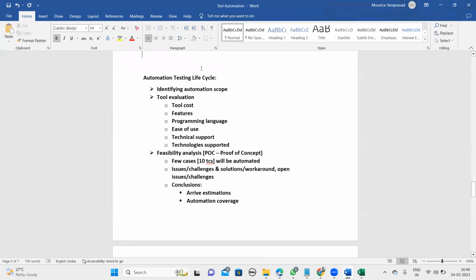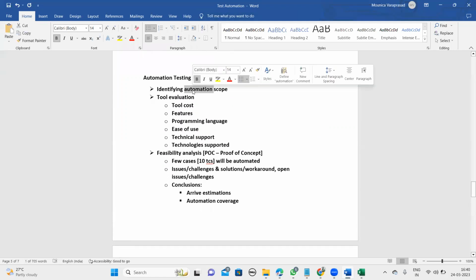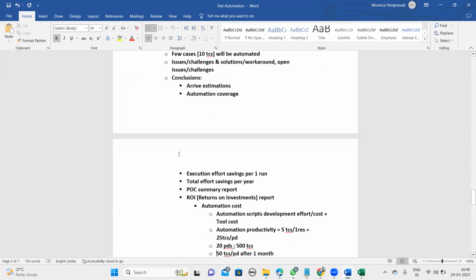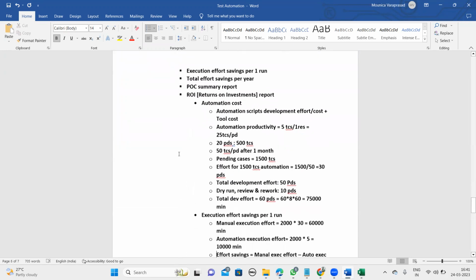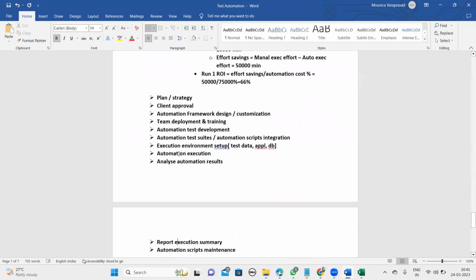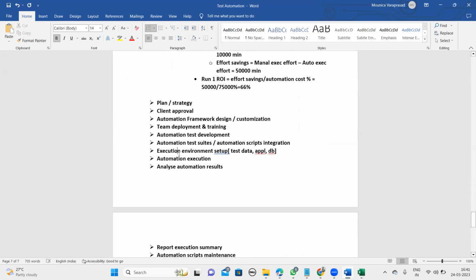Suppose once the automation scope is identified by the manager, then immediately they will recruit one automation lead. Then he will take care of all these things: tool evaluation, feasibility analysis, and preparation of a feasibility report and ROI report. After that, preparation of an automation plan and strategy for the entire project.